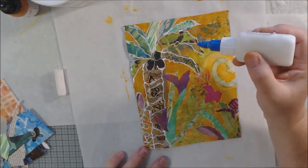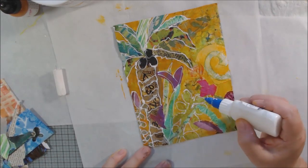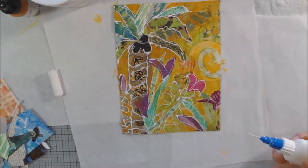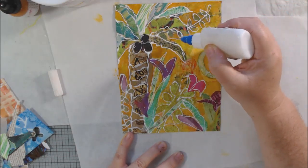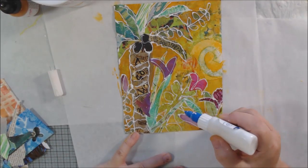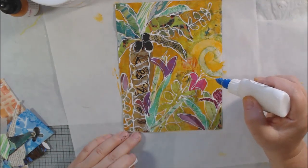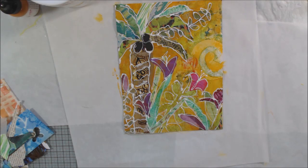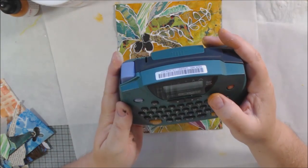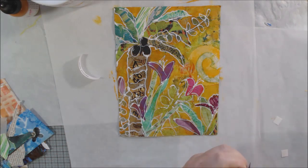So I get out a needle tool with some white paint in it. This is fluid paint in a needle tool. Titanium white, very opaque. And I can write or draw or sketch with it and make a real fun, loose look. And so I'm doing my illustration lines. You guys know I'm obsessed with illustration lines with white, with this hard to control, looser look. If I had gotten out a white Posca pen, I could kind of do that a little bit, but this needle tool is much harder to control and makes a much looser look. So that brings out all my things that I've collaged on there and makes it more interesting. Could have also done it with black, but I just thought that white was more appropriate. That's how I felt about it.